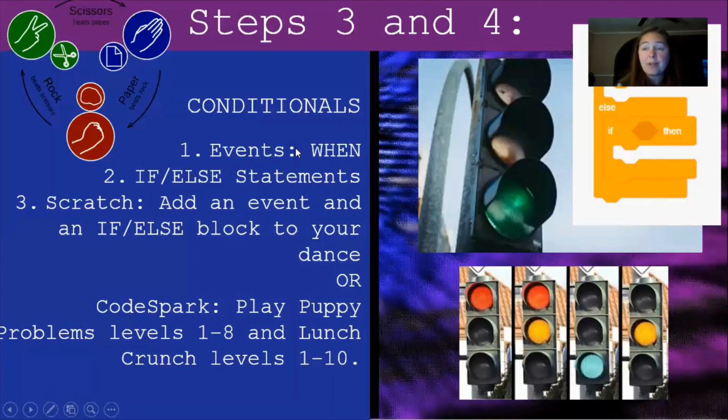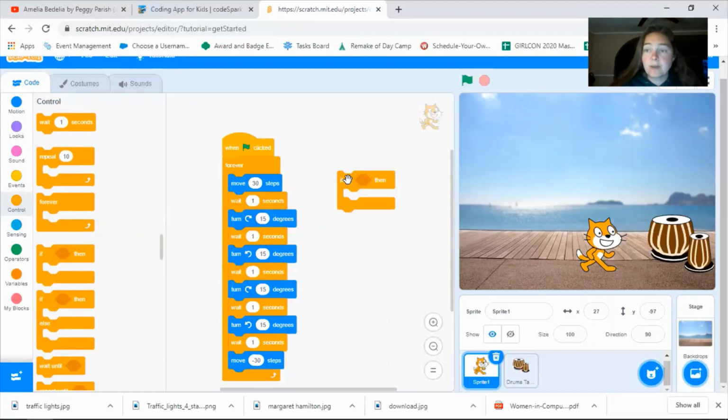So I've got an example of what an event looks like in that game. And then Lunch Crunch is going to have an if this or if this. They don't do a super great job of else statements. They're both kind of ifs. But Scratch will let us kind of say otherwise. So let's go ahead and take a quick look at Scratch, and then we'll come back and look at these two games in Spark. So let's go ahead and just take a quick look at an if-then block.